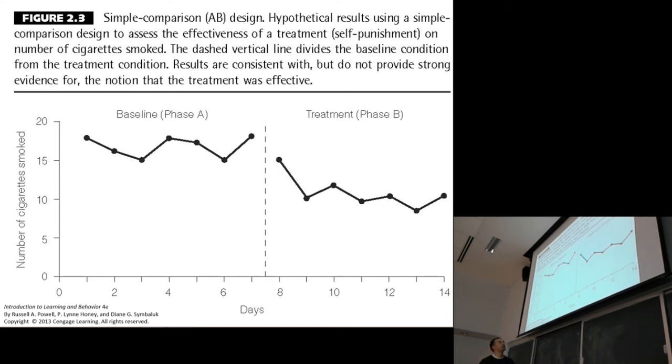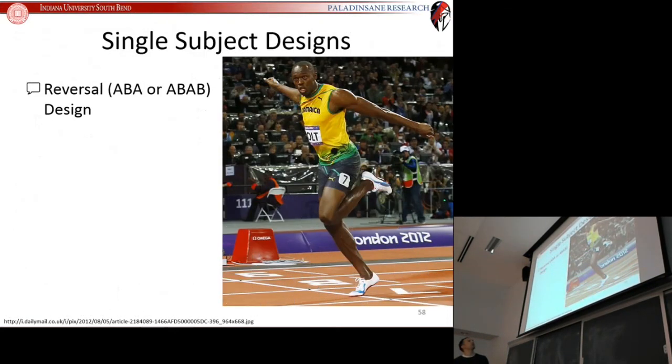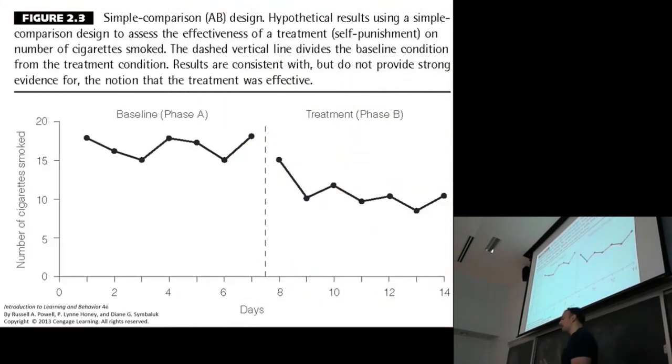So next time we're going to take a look at what does tell you whether it is the treatment. The first one we'll take a look at is the reversal design, and then we'll also take a look at the multiple baseline design. And these are techniques that you can use for a single subject to know if that treatment that you designed is actually effective. Other than that, any questions before we wrap it up? All right, that is it for today.